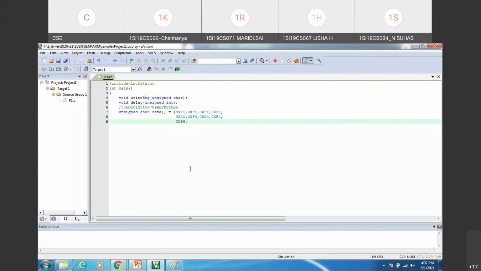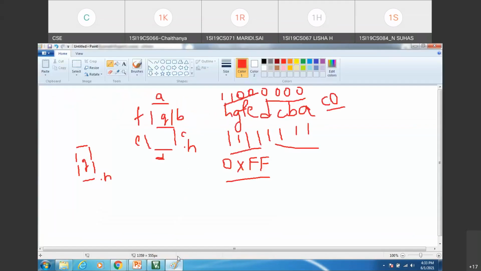For any digit, if you have not followed, let me explain. Kindly let me know whether you are following or not. Okay, 0x99 is for 4. For 5, it is 0x92. So how is it 0x92? So that you can decide, see, 5 I need to display. This is how I want to display 5. Which are the segments that must be glowing? A, C, D, then F and G. Correct? These segments must be glowing.